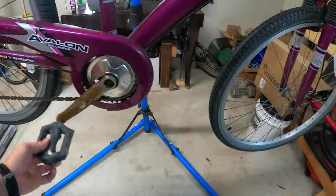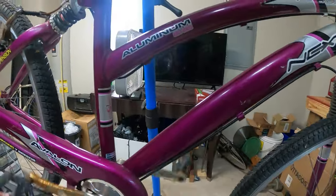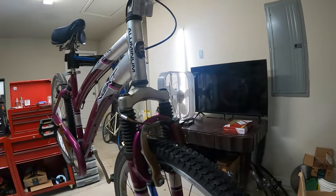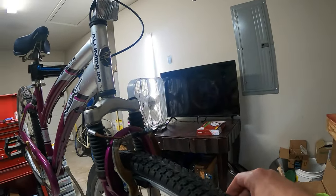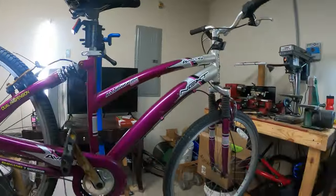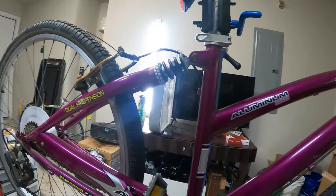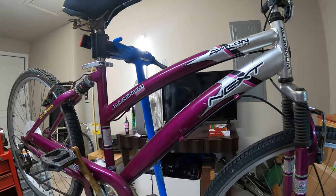Currently the bike doesn't ride at all. The chain, it's a one-by by the way, but the chain is not on the chainring, so it's not able to pedal. Also, the shifter cable is here. It's not where it should be. So I'm pretty sure the wheels are not at all true. This thing is in horrible condition. And my goal here, though, is to get it into riding condition, and then I'll sell it. I don't know what I can get for it. Maybe $30 to $50, I'm thinking, if I can get it riding good. So that's kind of the goal.